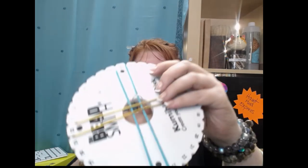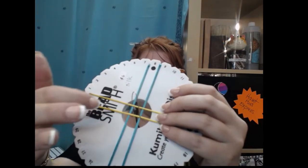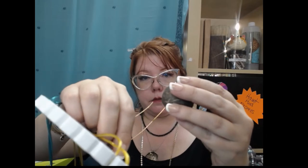Kumihimo. I've got my disc set up, I've got my wire - I've bent it in half to make kind of a hairpin-type thing. What I'm going to do is take the hairpin and put it so that it goes down on the diagonal, basically catching opposite corners of this little square that I've made. I know I've done it right because when I pull on it, it should pull them into kind of a little bow sort of shape. I need a weight, so I grabbed a spindle whorl, which is an object designed as a weight for fibercraft.